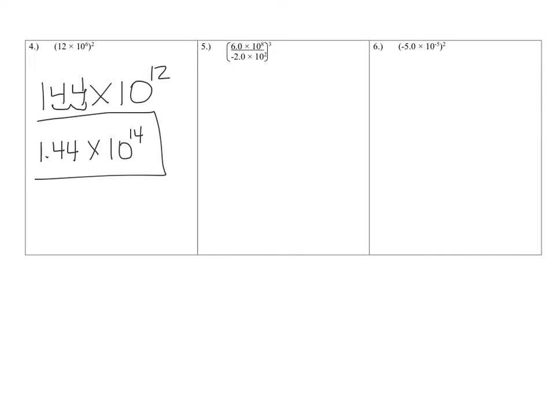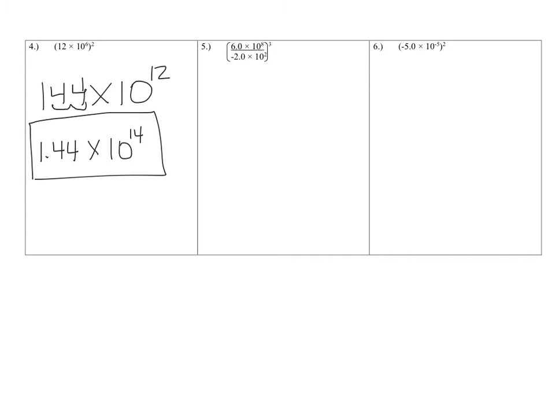All right, the next one. Number 5, do the inside of the parentheses first, because if you bring the exponent in, you're going to get 6 to the 3rd, which is 216, and negative 2 to the 3rd, which is negative 8, and then you're going to have 216 over 8, and you're going to have to divide that. It's a lot easier to just divide 6 divided by negative 2. So always simplify the inside of your parentheses first if you can.